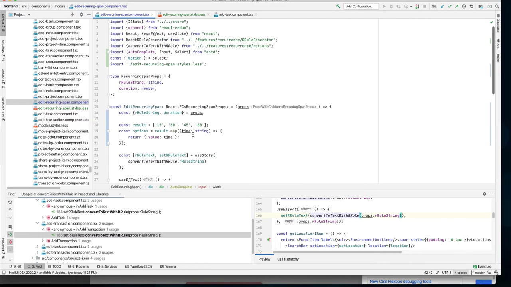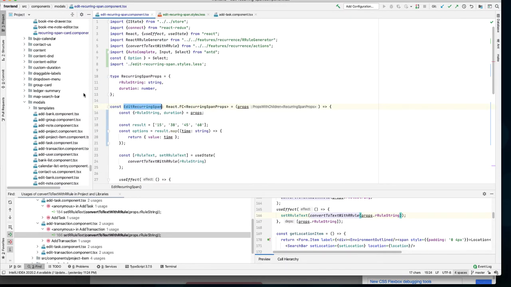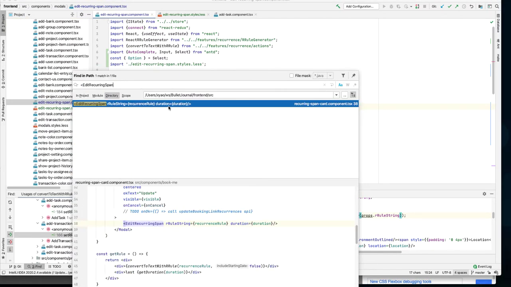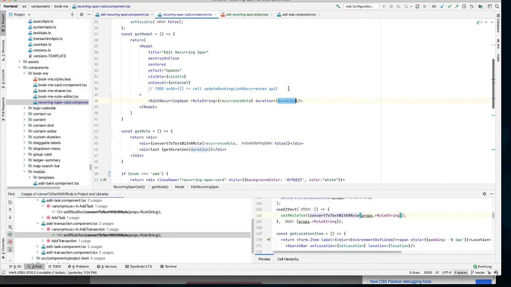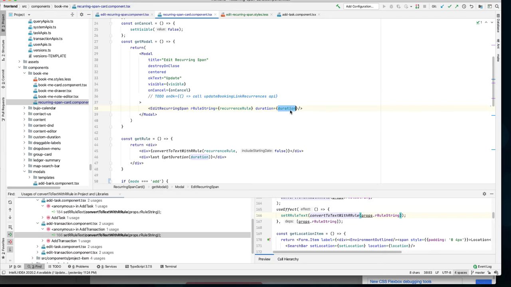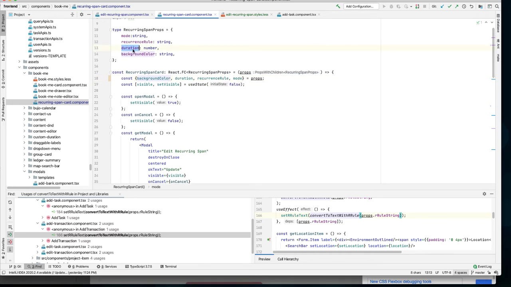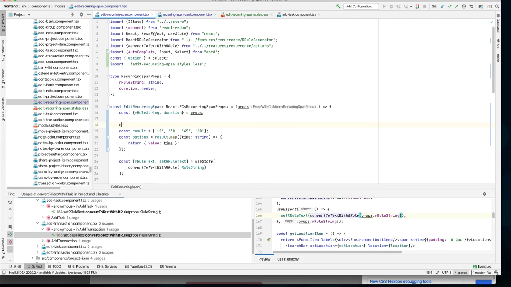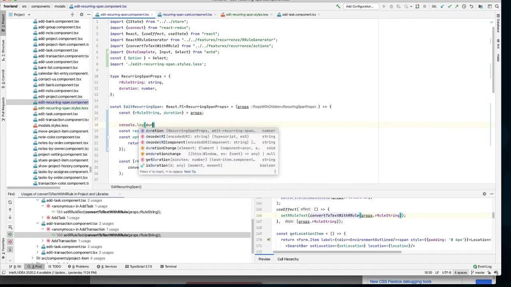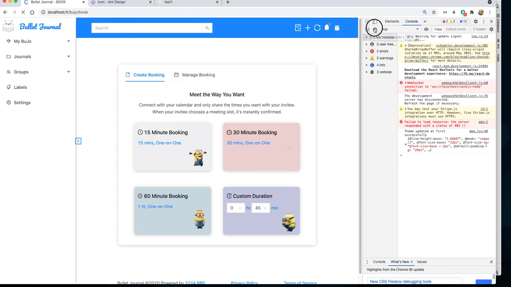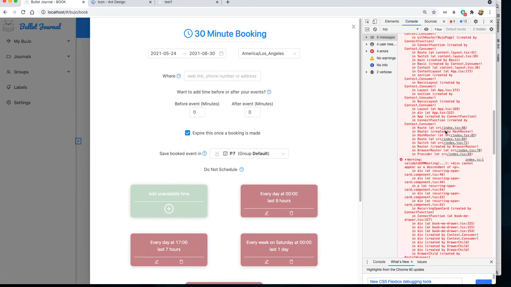We want to change how we pass in, right? So let's see. We do have the number. Why is the number gone? Duration. Where is duration coming from? Yeah, I mean we should have it. Let's log it. Console.log would always help. So let's look at the console here. We want to look at this part. Okay. Click. Oh, we have some kind of warning.